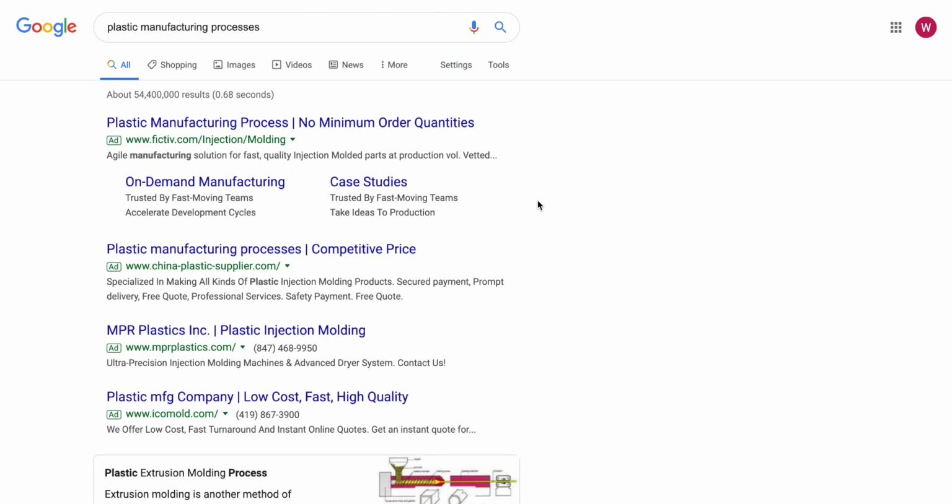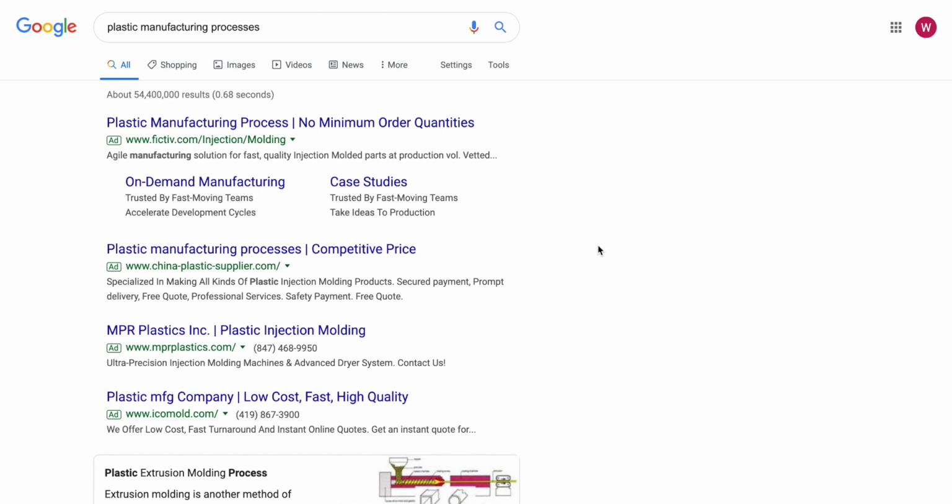However, the most important thing to consider when you are building a strategy to attract quality traffic to your website is actually user intent. We don't really know what people are looking for when they search for plastic manufacturing processes. So what is user intent? User intent is what a user online intended or wanted to find online when they typed their search term into an online search engine.